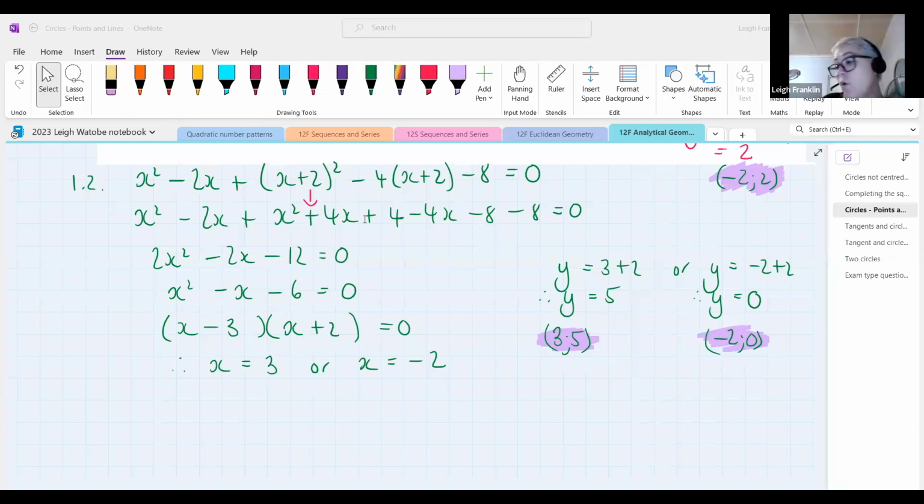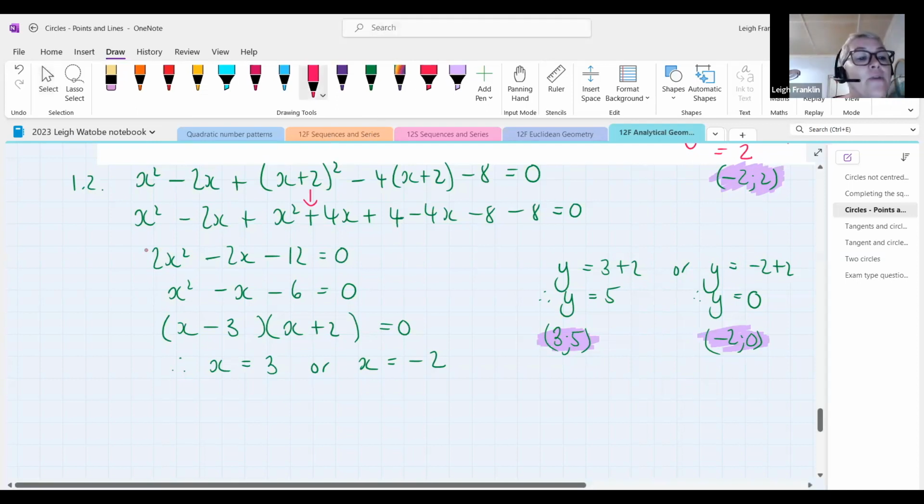Of course, if you don't want to factorize and you get to this point over here, let me just put an arrow there, you could also at that point not worry about dividing through by 2 and go straight to subbing into the quadratic formula. That's an alternative. But then you would have to show that you've subbed into the quadratic formula. Oh, okay, thank you. Okay, no problem. Right, if there aren't any other questions, I'll move on. Any last questions, Matrix?